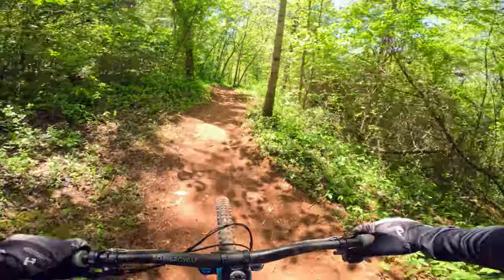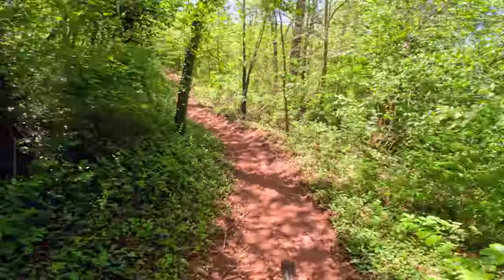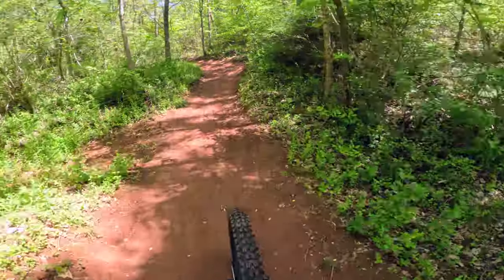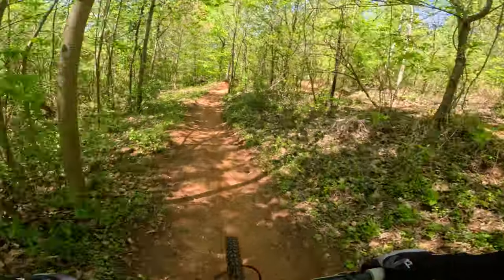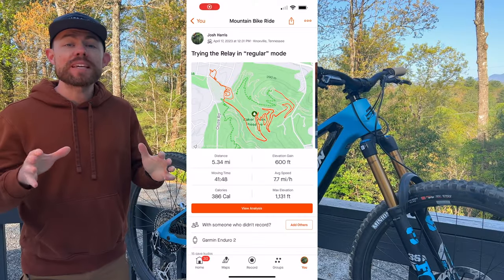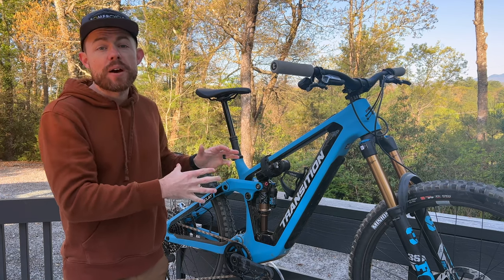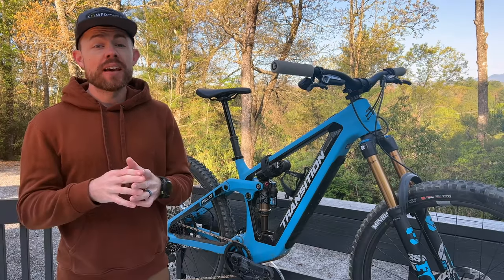Up this climb here at Baker Creek, it literally feels like you're just pedaling the longest travel bike - there's literally no perceivable difference motoring up this, just the same as what I feel like I would do on probably a Spire. Quick knee-jerk is that this thing would be totally rideable as a longer travel regular bike. I was actually able to put a PR on Strava on one of the biggest climbs there on the Relay without the battery in. For me, the ability to ride it as a regular long travel mountain bike or an e-bike makes it a game changer.